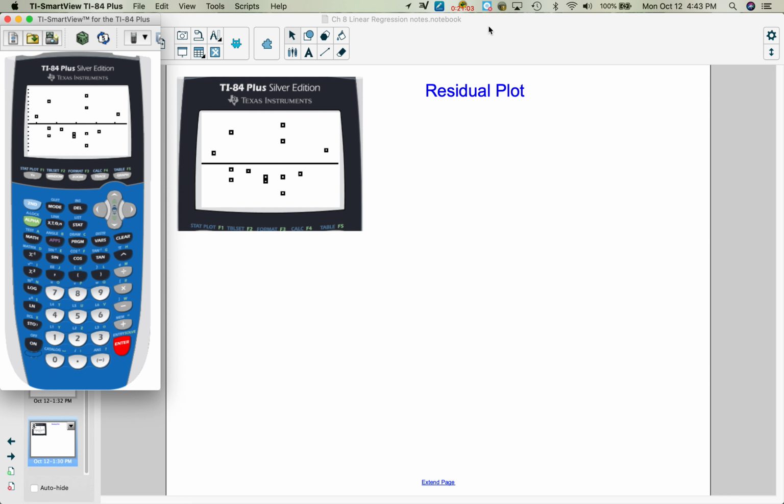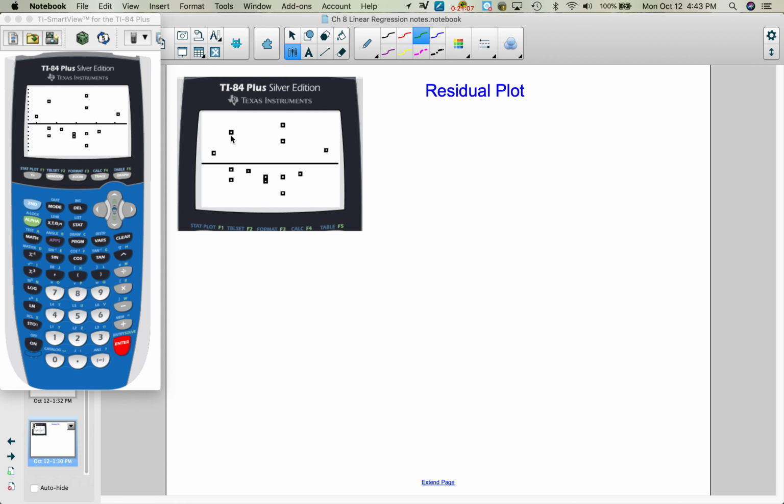Again, it's showing the ones that are above. So here's a residual that's a positive residual. You would find the value by taking the observed value minus whatever the predicted value was. Then we have some that are negative. By the way, if you added up all the residuals, you would get 0 for the least squares regression line. That's part of how we get that particular line, which I was going to show you, and I will in class. But this is, again, the residual plot.